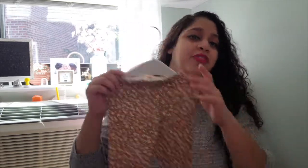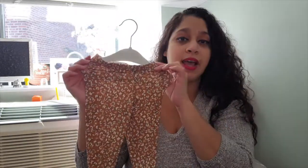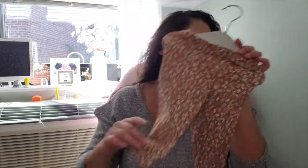First thing: I got these really cute leggings — they're already on hangers because I'm going to hang them after and do her closet. They actually came in a set, but I'll show you what it came with later. I try to get things that I could use for multi-purpose and multi-outfits, so they came in a set but I could also use them alone.